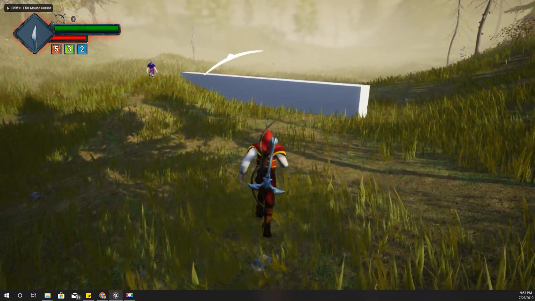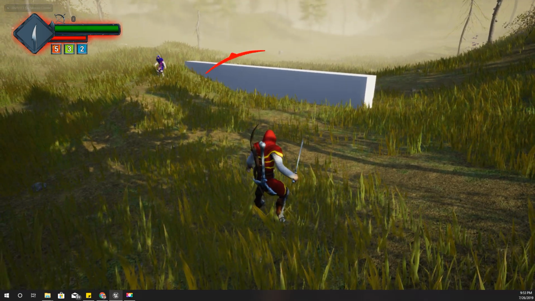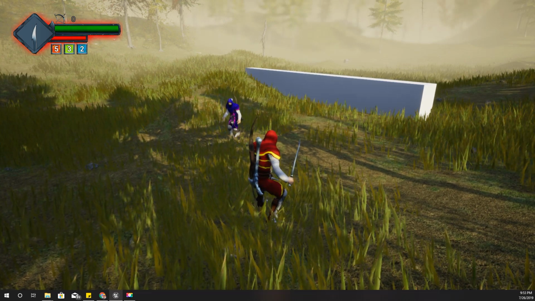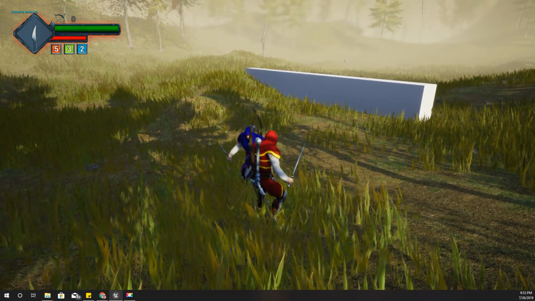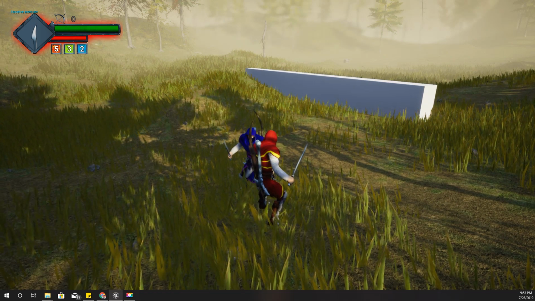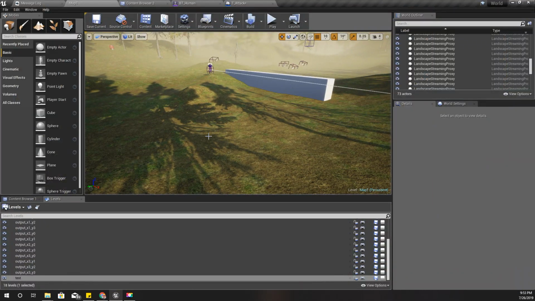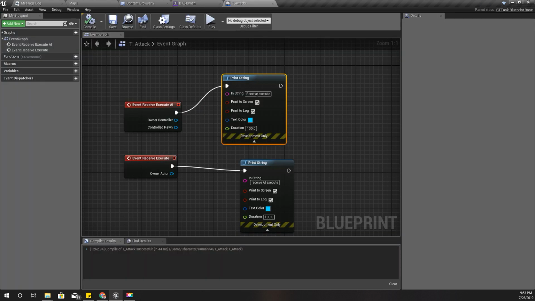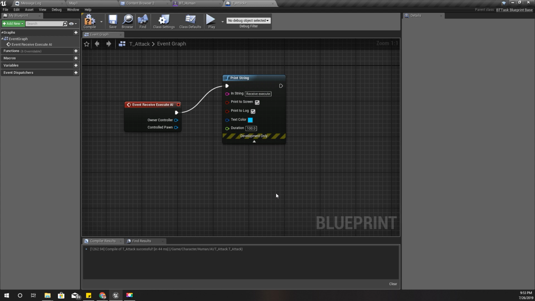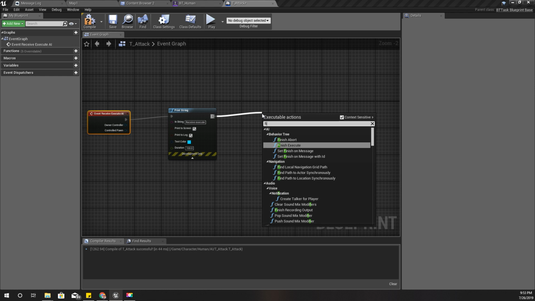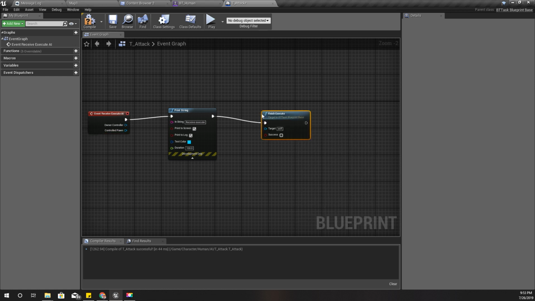Okay, he's detecting us, and now he's coming to us. And when he came to us, he should execute. Okay, I received execute. I didn't receive the other method. So that means I have to use this method. And after the task is done, I need to call this finish execute.